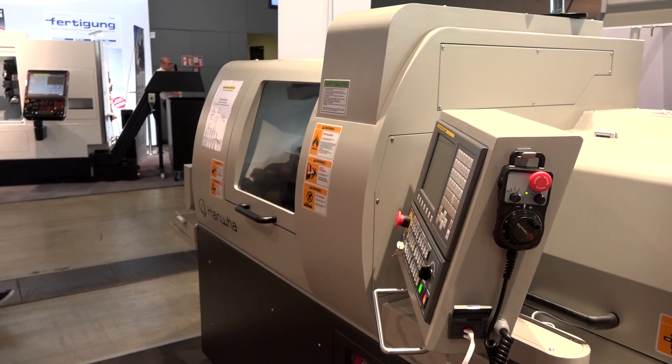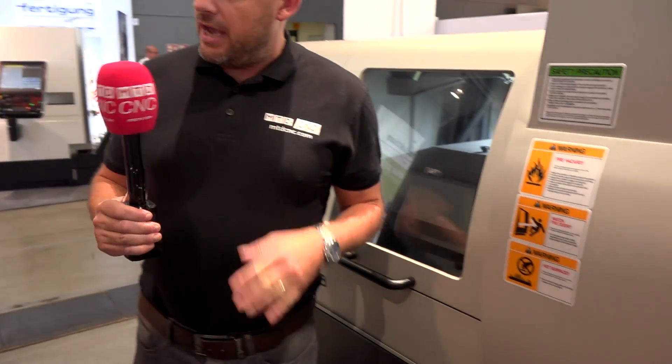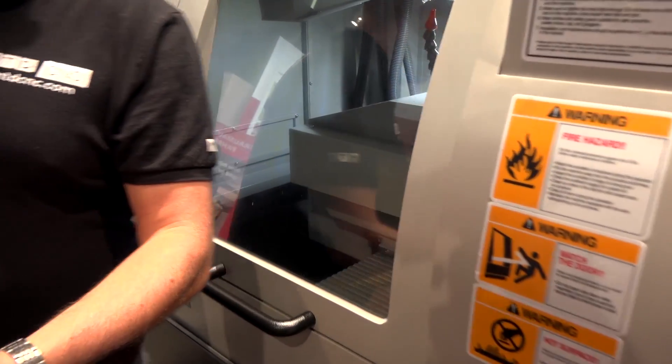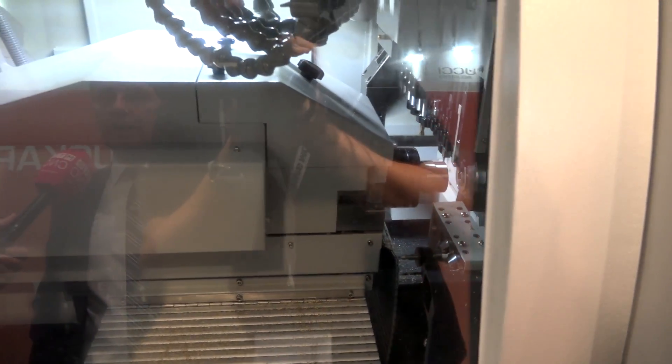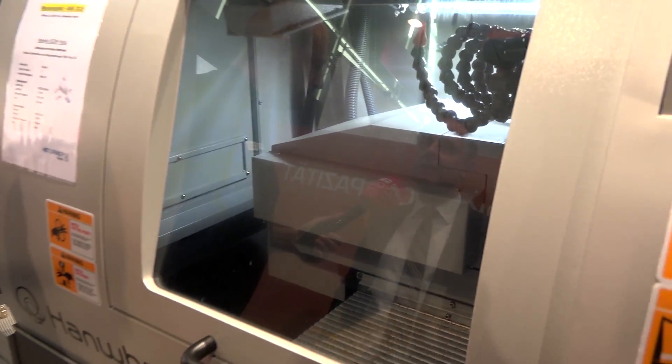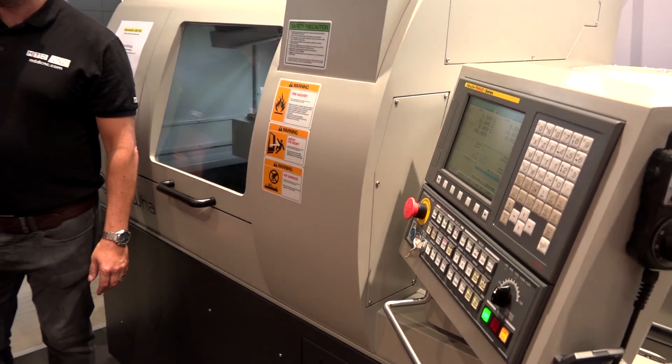Coming around here we're presented with the XE. What does the XE stand for? It's the entry-level machine. They're using a FANUC Zero-i control on this as against the 32i on the XD model. So you've got the affordable option for someone who doesn't want to jump straight into a premium high-end spec machine. It gives us the machine we'd be using to address the 32i market that we already service.